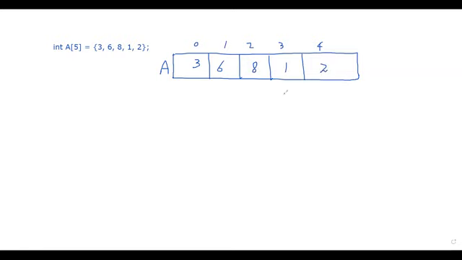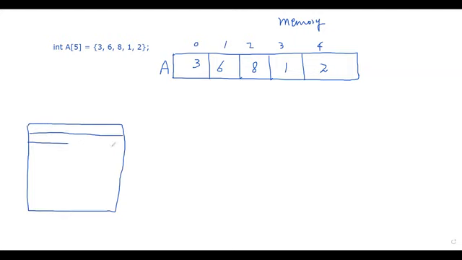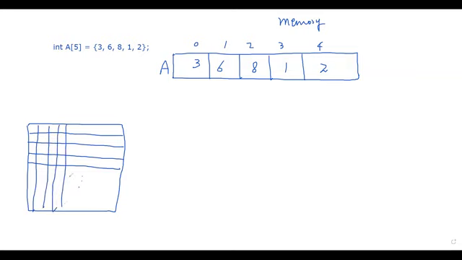And guys, think about this. This is a memory. Do you remember that? Memory looks like some table, so there are many small cells in the memory like this, and each cell is a byte. So this is one cell in the memory. This is the size of a byte. This is 1 byte.